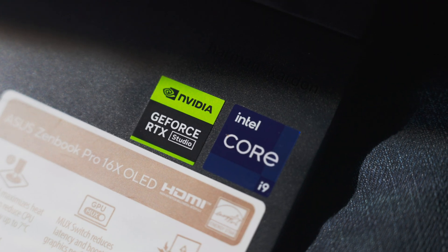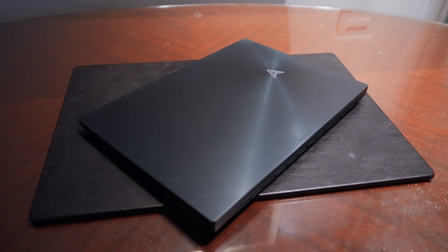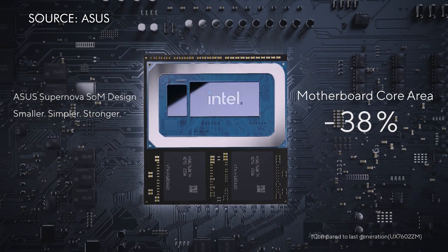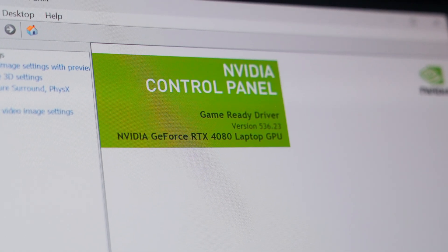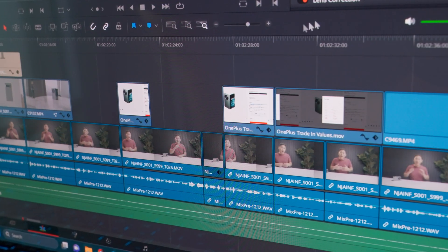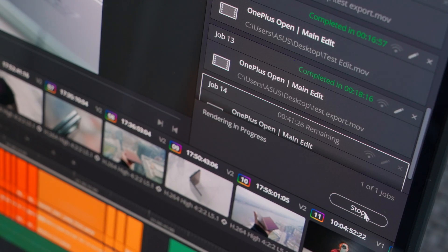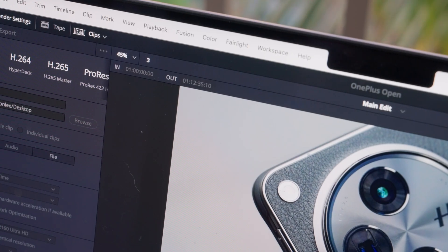Performance-wise, this thing is a beast. It's powered by a uniquely designed Intel i9-13905H processor with 32GB of LPDDR5X memory on the same circuit board, resulting in a faster memory frequency — basically, it's way faster than usual. It also has an NVIDIA GeForce RTX 4080 GPU. It quickly flies through DaVinci Resolve timelines, slowing down only for intense motion graphics and fusion effects. Export times on a review with extreme motion graphics title slides took 16 minutes 57 seconds on the ASUS laptop and 7 minutes 18 seconds on my M1 Ultra Mac Studio.